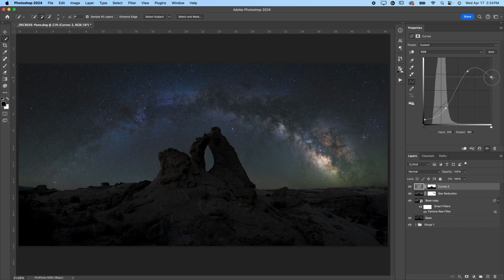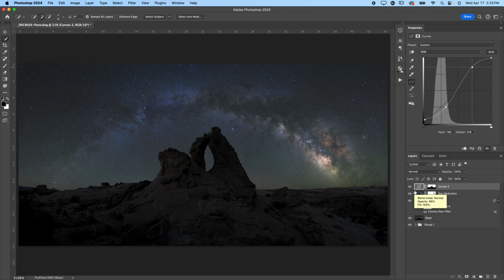You can also play around here with the very top of the curve, see how that affects the image. But generally, I don't mess with the very top. I usually just mess with these three. Something around this range is looking pretty good. Let's toggle the before and the after. If you're feeling like it's too dark, just drag this up. Drag this up as well. Somewhere in there. Now, I personally think that this looks great already.